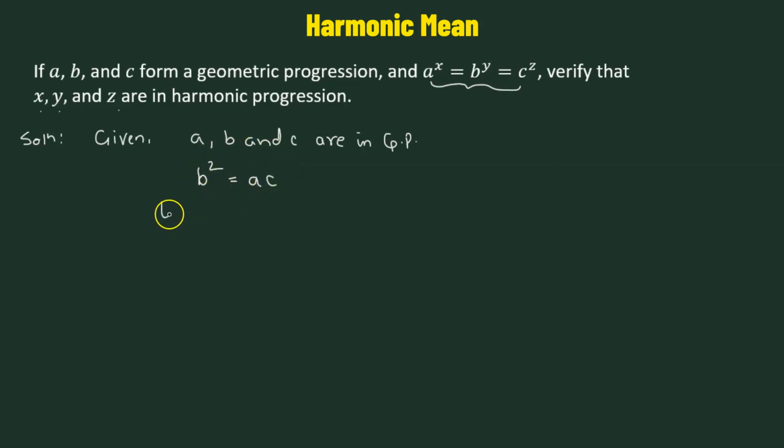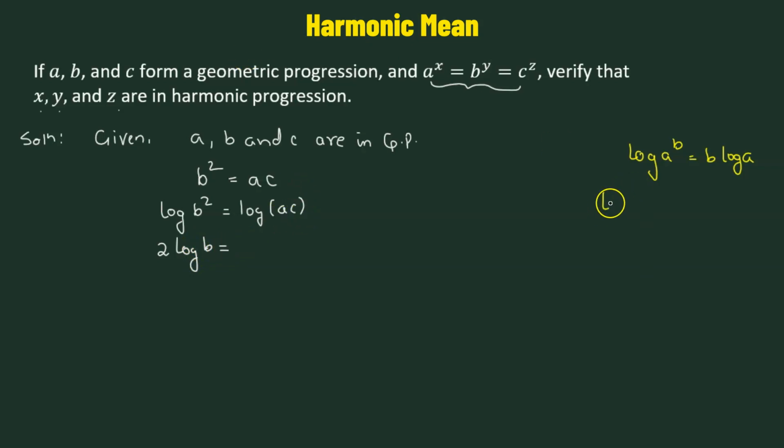Now what we'll do is take the logarithm on both sides. So we'll take the logarithm of B squared, which will be equal to the logarithm of AC. Let's consider the base to be 10. The moment we apply the logarithm to B squared, we can apply the property that if we have log of a raised to the power of b, assuming the base is 10, then this is equal to b times log of a. This means we can rewrite log of B squared as 2 times log of B. This will be equal to log of A times C.